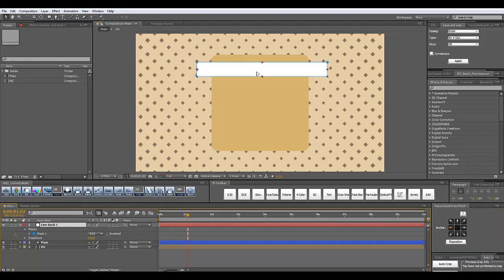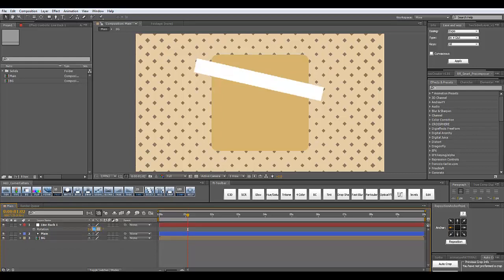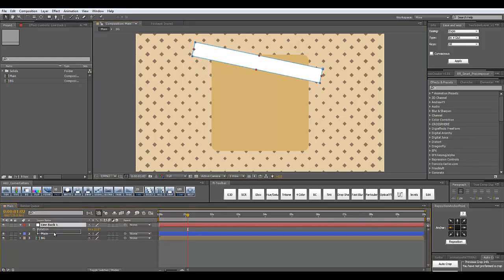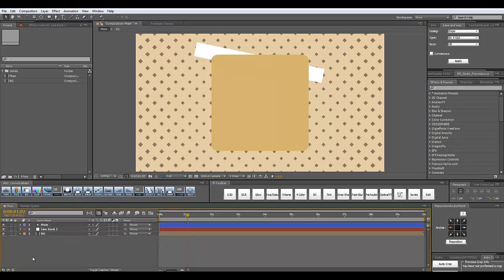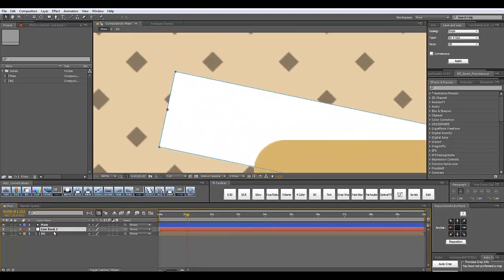With this line selected I'm going to center it a little bit, and now I'm going to give it a little bit of rotation. With the line selected I'm going to click R and rotate it by about 12 degrees. I'm going to move it a little bit upwards and place my layer behind the main rectangle. I want to make my line a little bit prettier, so I'm going to zoom in and with this line selected I'll select the pen tool, clicking G, adding a point where the anchor point is and just dragging it inwards. Let's zoom back out.